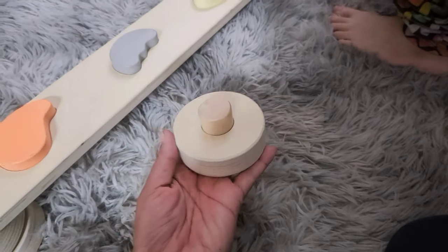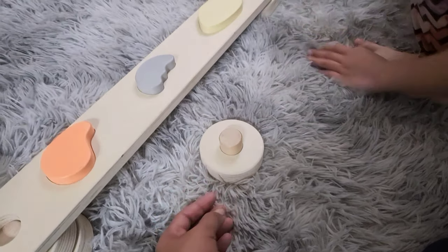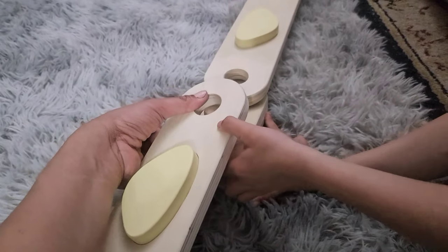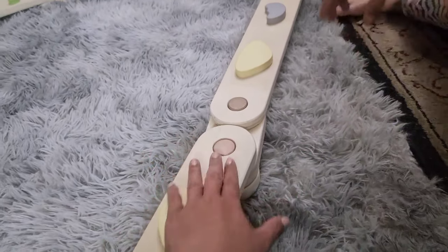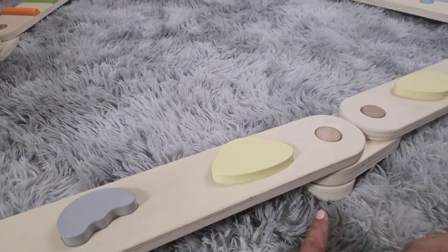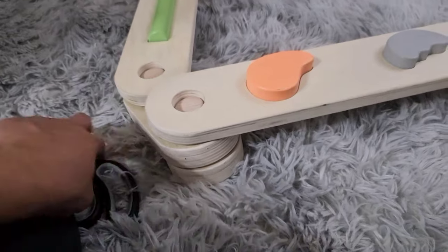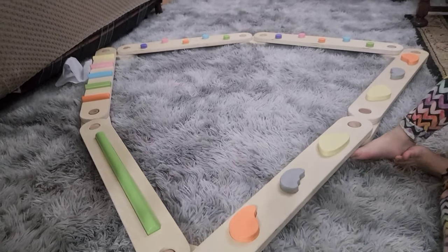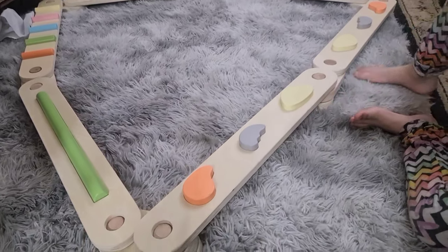And guys, you just need to put it under, because there's also a hole under. So my daughter will put it under this thing, to make it a little bit higher in this part, in this area, and also this area. So it's up to you what shape you want to build with this.